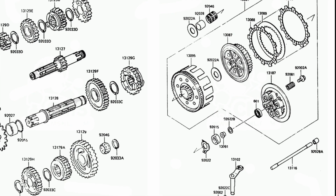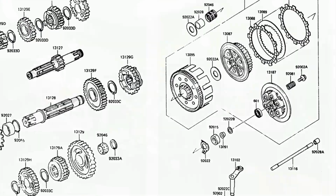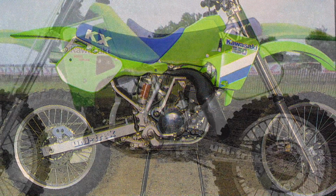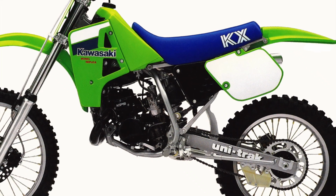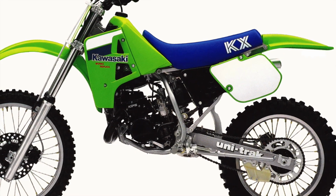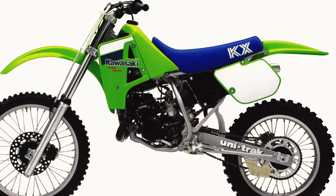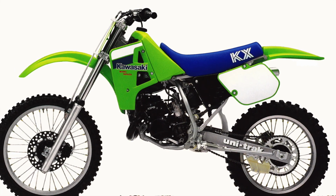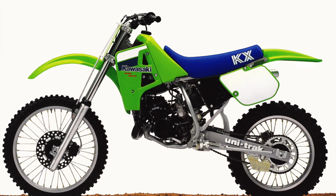To improve the feel at the lever, Kawasaki also added bushings to the actuator push rod and needle bearings to the clutch release shaft. On the chassis side, Kawasaki dialed up an all-new frame for 1987. In 1986, the KX125 had retired that original dogbone Unitrack linkage in favor of the new bottom link design. This new design kept the Unitrack name but offered a much more compact layout and significantly improved weight distribution. With the new bottom link layout, the weight of the linkage was both reduced and placed lower on the chassis. The shock could also be repositioned to be lower on the chassis and moved forward slightly for better mass centralization.